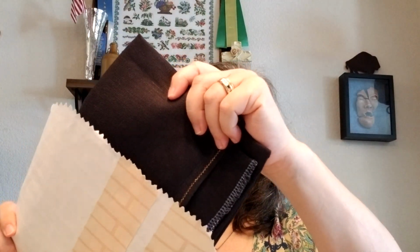And then, of course, I bought the black, this is black Cashel 28 count, to do those. And then I felt so stupid. When I was there, I ordered a bigger piece of black. And I got home and started thinking about, why did I order a bigger piece of black? And I know I needed a bigger piece of black, but I couldn't figure out why.